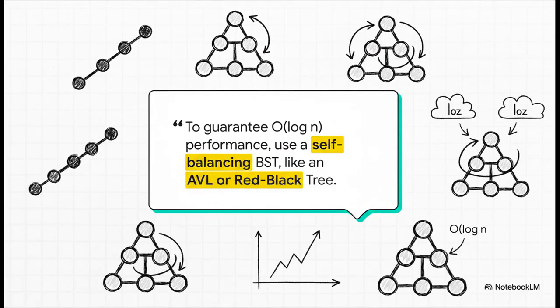slog. And here is your second interview gem. The fix for this problem is to use a special kind of BST that balances itself automatically as you add things. These are things like AVL trees or red-black trees. They do these clever little rotations to make sure the tree never gets too lopsided, and that guarantees you that sweet O(log n) performance.